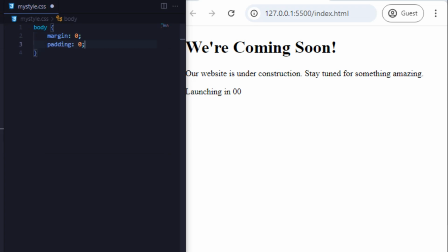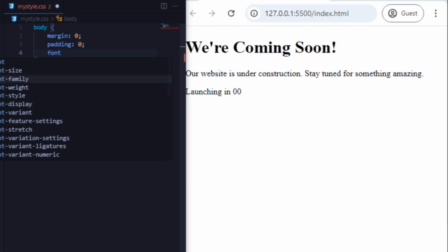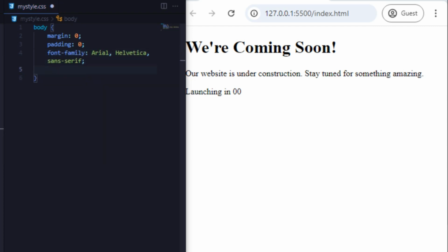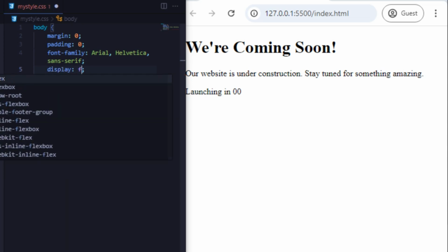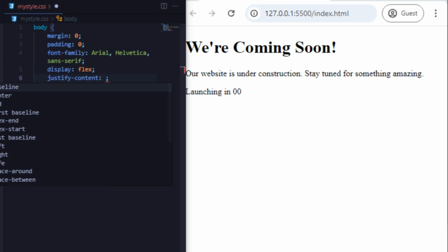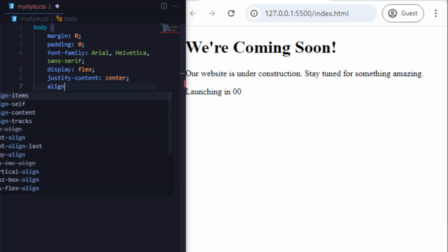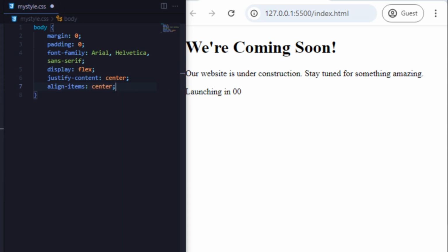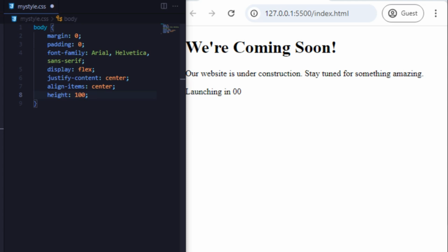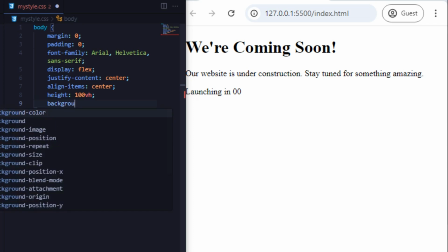Okay, so the body tag is where everything starts. Here's what we did. We're starting off with a clean slate by removing all the default margins and padding. This gives us full control of the layout, which is super important when you're building from scratch. Now, we're using Flexbox for positioning, which is a game changer when it comes to centering things. By setting display flex, and using justify-content center and align-items center, we get our content perfectly centered both horizontally and vertically. No more messing around with margin tricks.